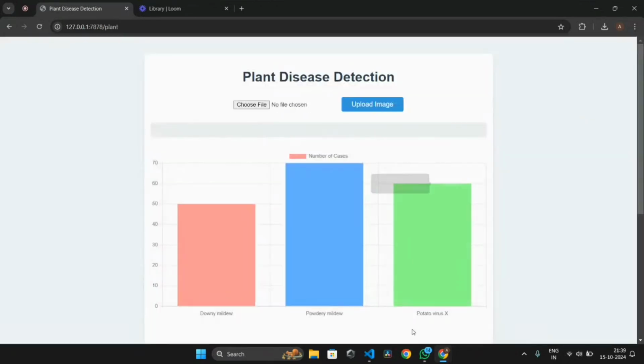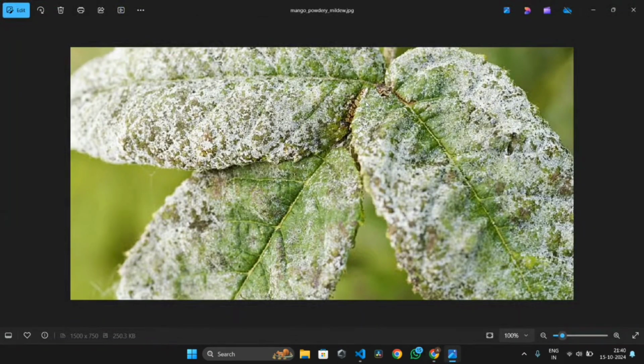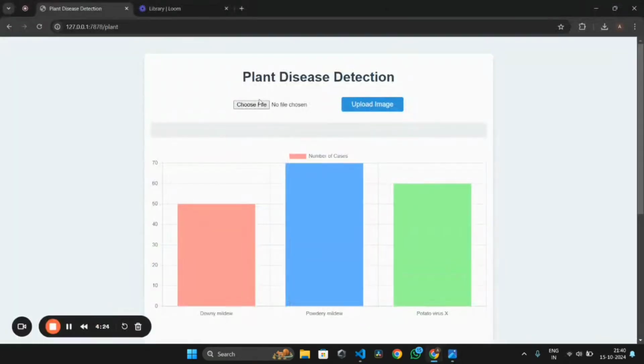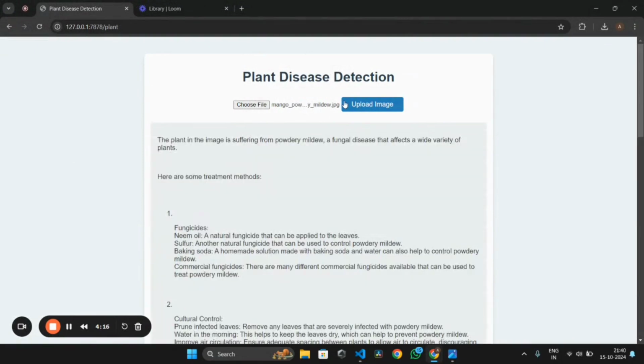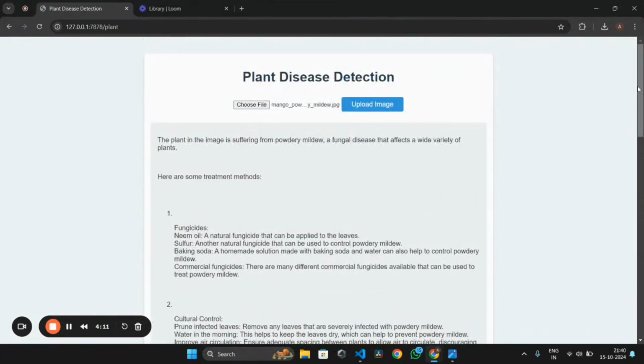Now, using this feature, you can identify a variety of diseases in plants. So now as you can see, I have this particular plant disease. Now I know this is mango mildew, but let's assume the farmer doesn't know this and he is loading this image. So now the AI will provide him with a bunch of information about the disease, the mitigation, and the remedies. Now as you can see here, this will allow the farmers to ensure better cropping.